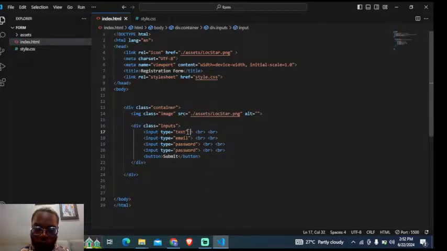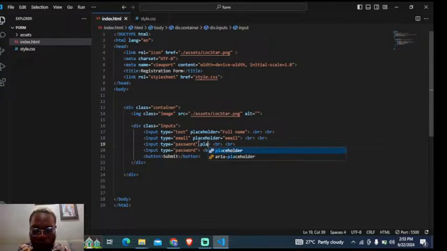Now for the first one, the placeholder will be added as an attribute, placeholder, and as you can see in the design, it says full name. Great. Now for the second one, we have another placeholder, and that placeholder says email. And for the third one, we also have a placeholder, and the placeholder says password.